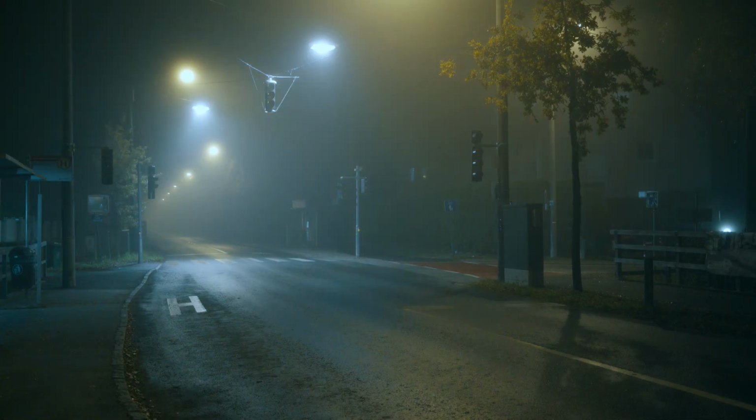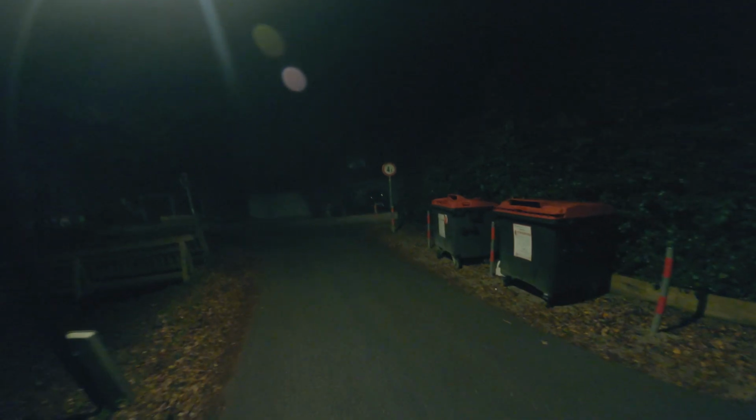So, with the end of the GoPro's battery power, I decided to head back and end the shoot. This session was long awaited, seeing as I had already decided in summer that this area of town needed to be explored in foggy conditions, and this was the night I finally got to do it. In my opinion, it was a great success. I hope you enjoyed it too.